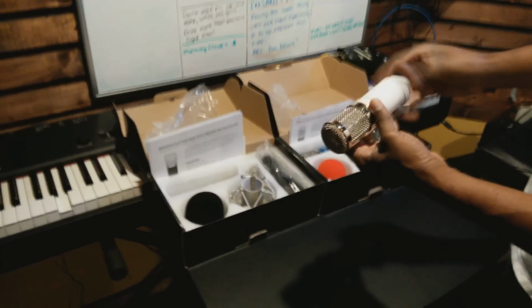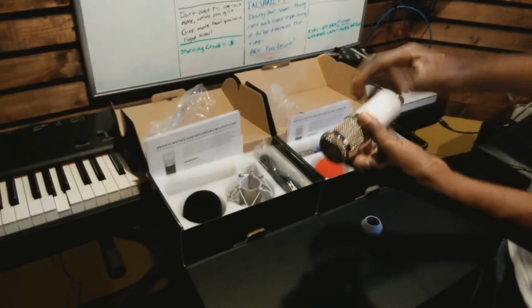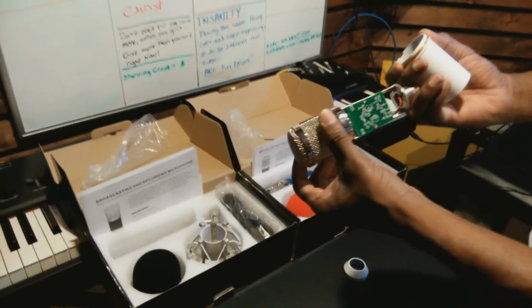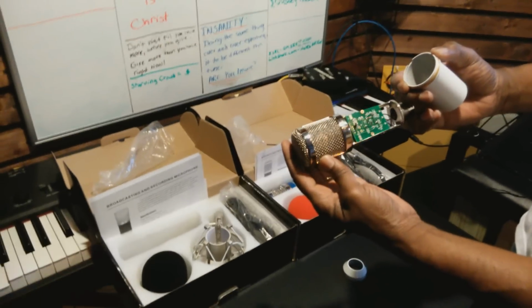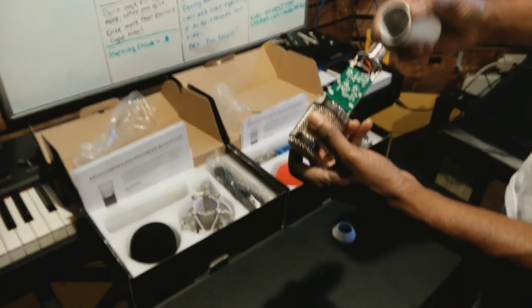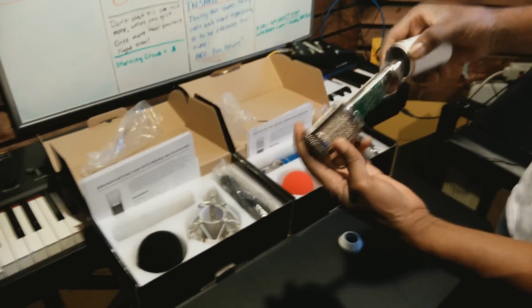I'm going to take my 800 apart, the white one. Take it off, and as you can see, there's no place to put a battery. I've even taken this plate off, still no place to put a battery.